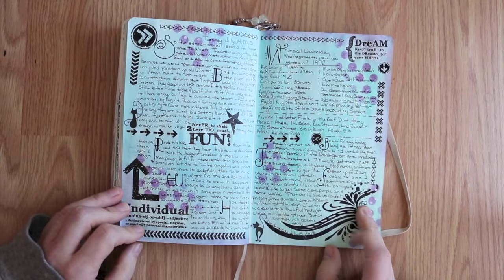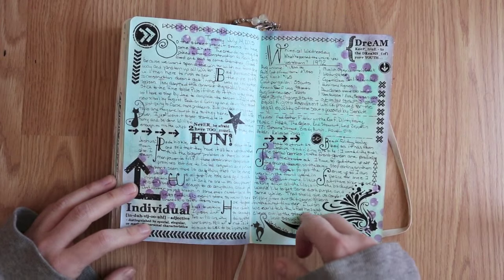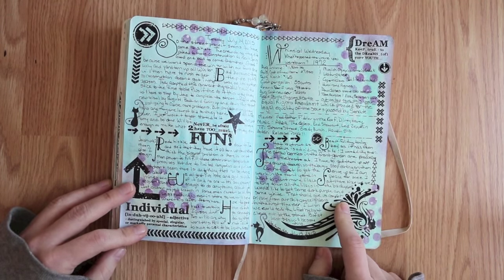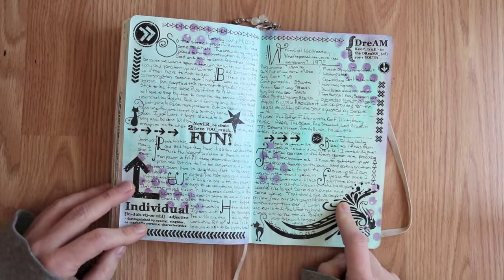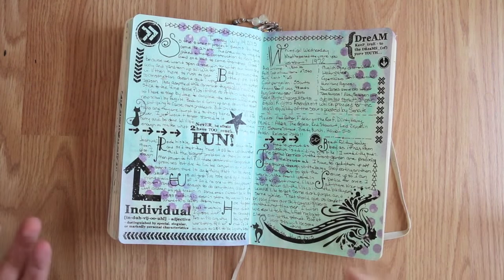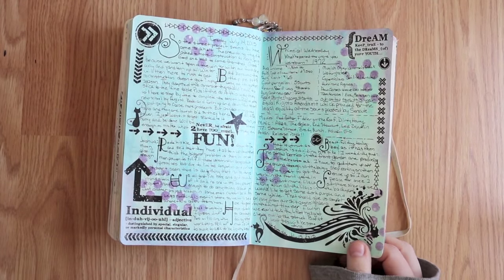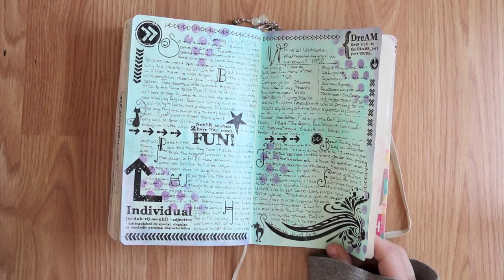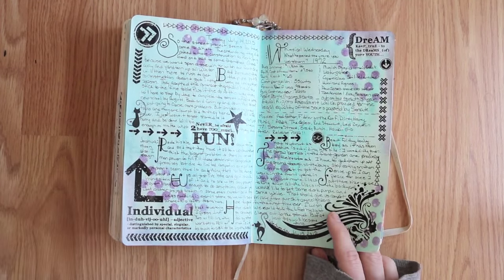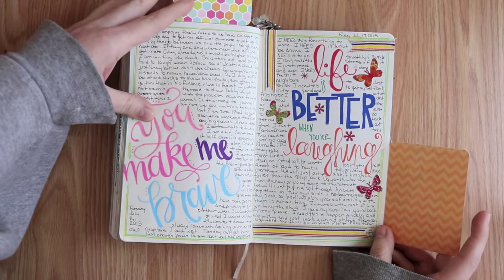These are the Lyra crayons — I just got them and the background worked out really well. I used up a full sheet of rub-ons on this; I'm almost completely out and I'm never buying them again — they're on my don't-buy list. I need to do an update on my use-it-up challenge. I've gotten rid of so much stuff that instead of trying to use it up, I've just been giving it away.